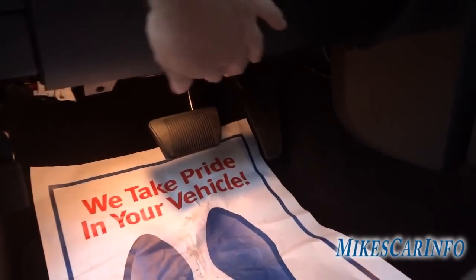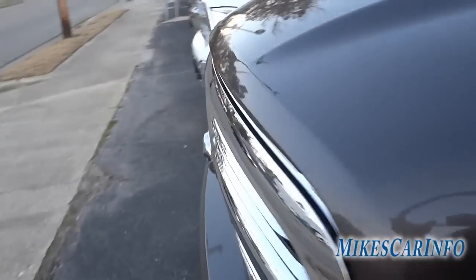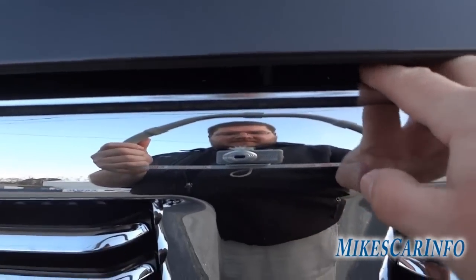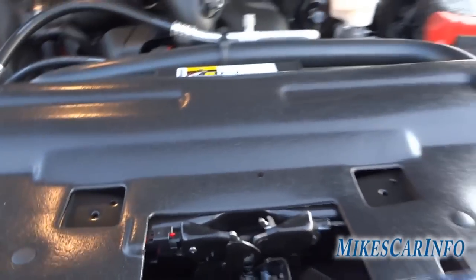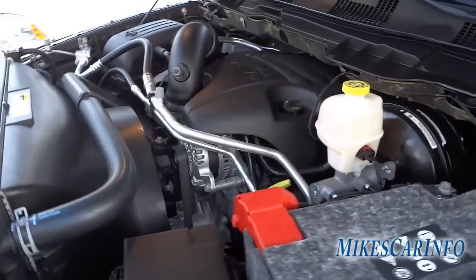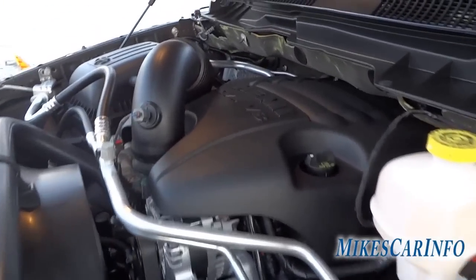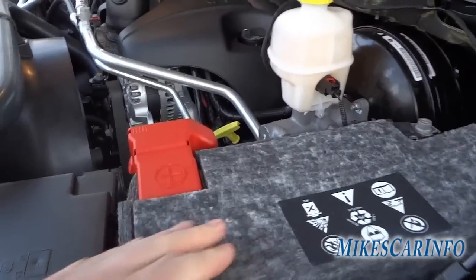Let's take a look under the hood and see what that engine looks like. Just to the right of the center is the little latch. There it is — the 5.7-liter V8. You can see a little bit of the actual engine seal despite them trying to hide it with that big plastic cover. It's got an insulated battery.